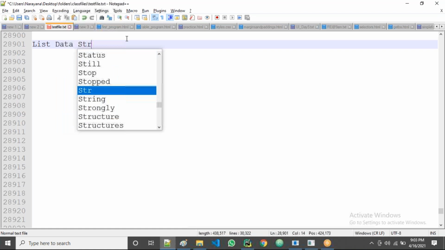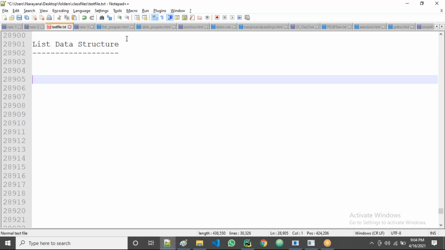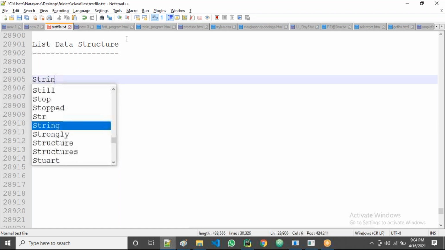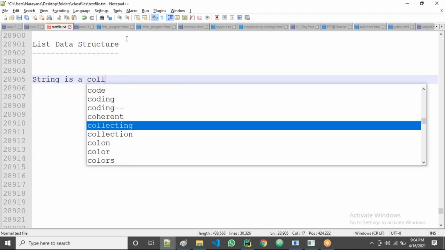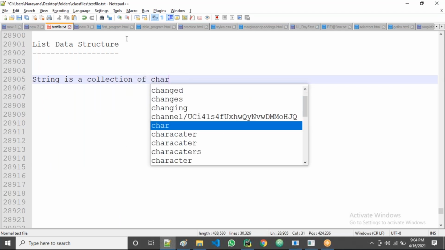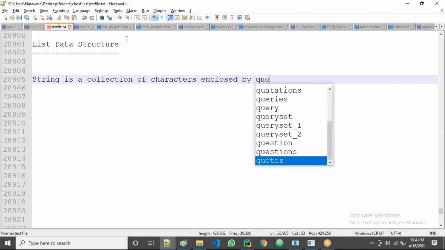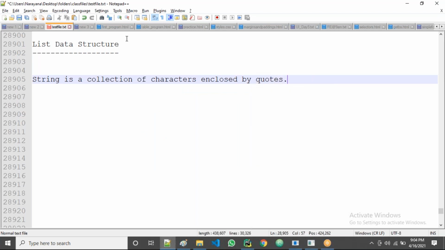List, guys. In case of string, what is the definition of a string? All of you observe. String is a collection of characters, enclosed by quotes, guys. That is the definition of a string.